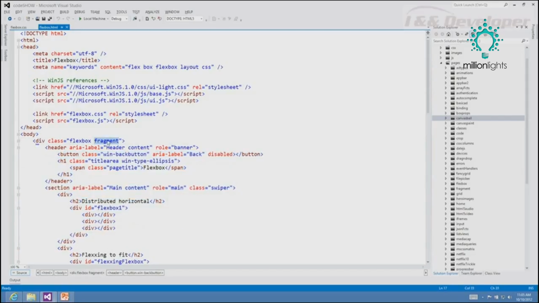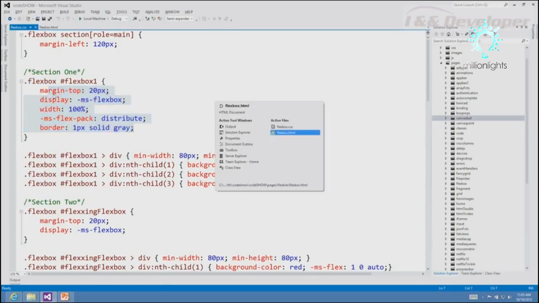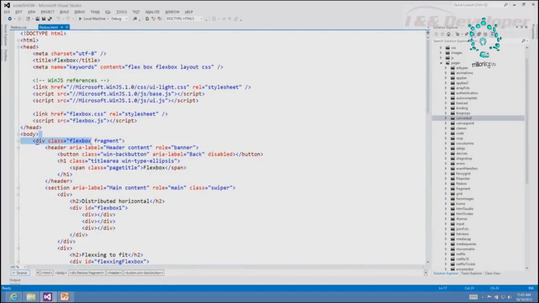So all of the pages have this fragment, and then this page specifically, since I called it Flexbox, has another class of Flexbox. I see. So that means that in my CSS, if I start my CSS style rule with a class selector of Flexbox, then all of this rule is only ever going to define what's inside of this div. It will not pollute anything else.